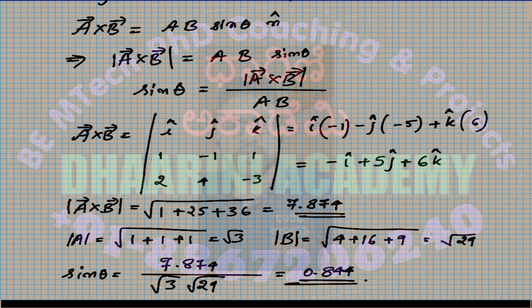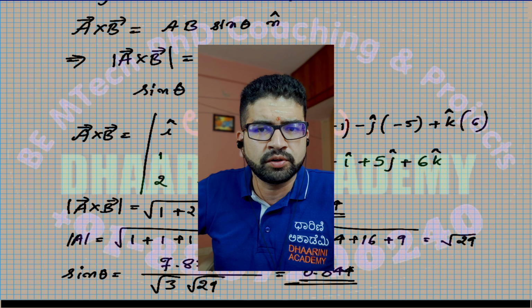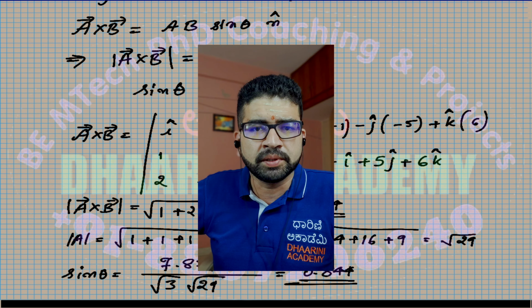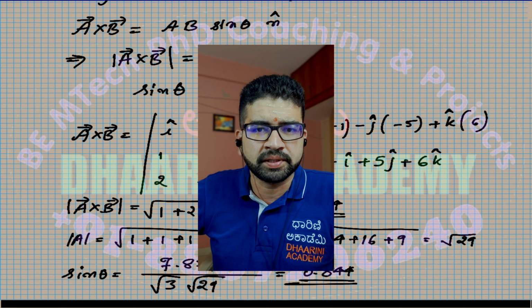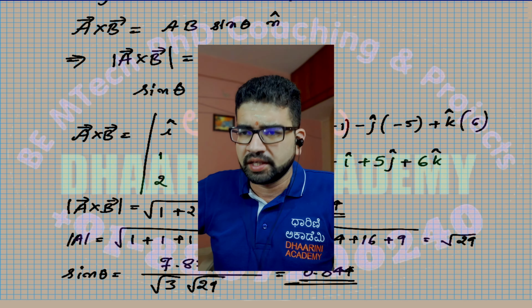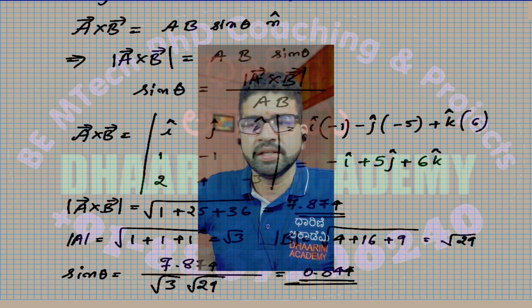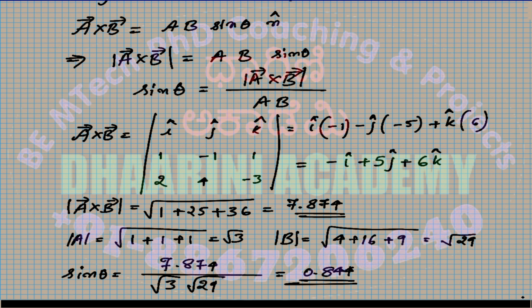Okay, so sine of an angle cannot exceed plus 1 or minus 1. So whatever answer comes, it must lie between minus 1 and plus 1. Even if it is a cos value, the answer should be between that. If it comes outside of that, it means something is wrong in our calculation. Alright, so right, this is the answer.